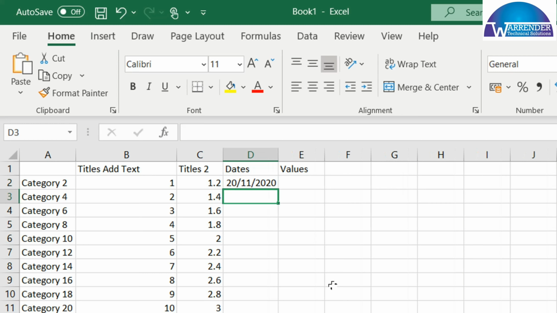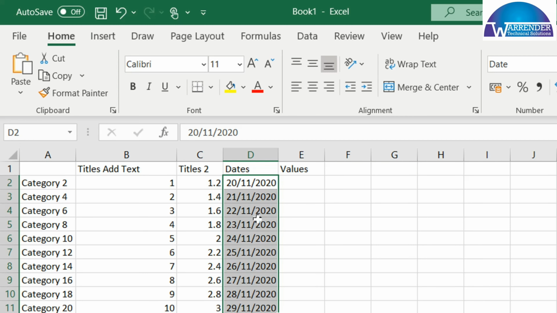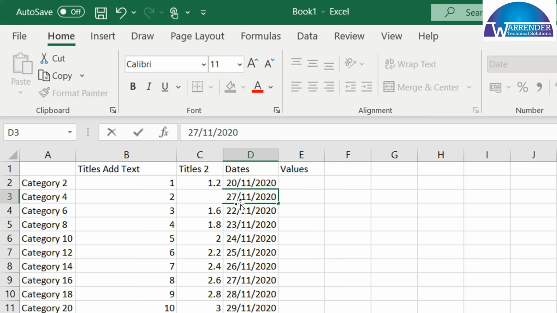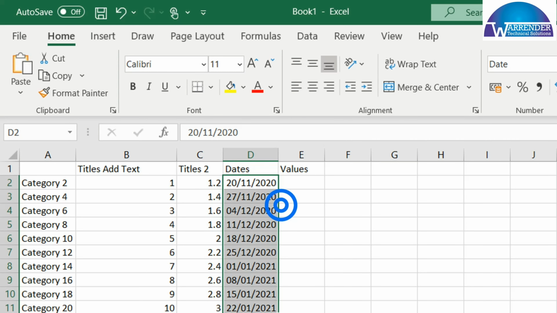Now time works the exact same way as numbers. So here, if I increase this by 1 day, and I tell it to go down to the bottom of the table, so I'm going to use that intersect again, I'm going to use double click, you see how it increases the days. I might actually want it to increase by a week, so I'm going to put that one as 27th. I'm going to use that intersect, and it's going to increase per week, or I could want it to increase per month.